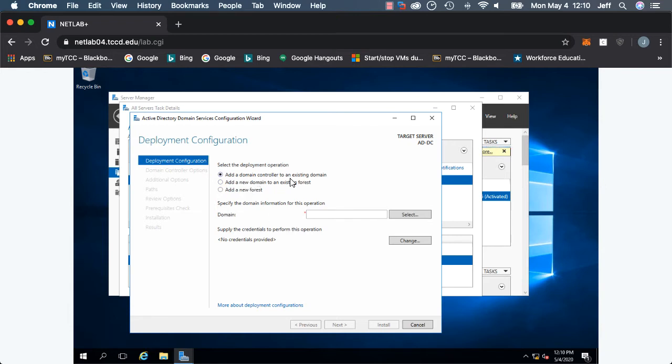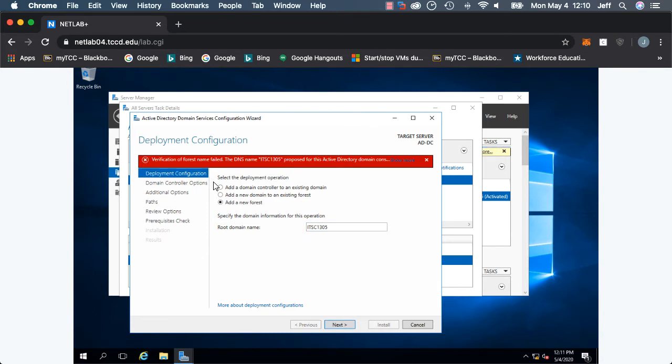Alright, so we're not adding to an existing forest, we want to add a new forest, and the root domain name will be ITSC1305. Do next.